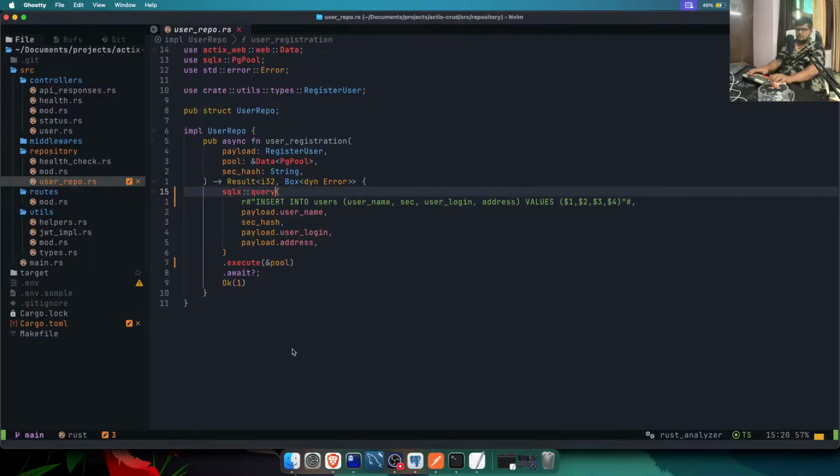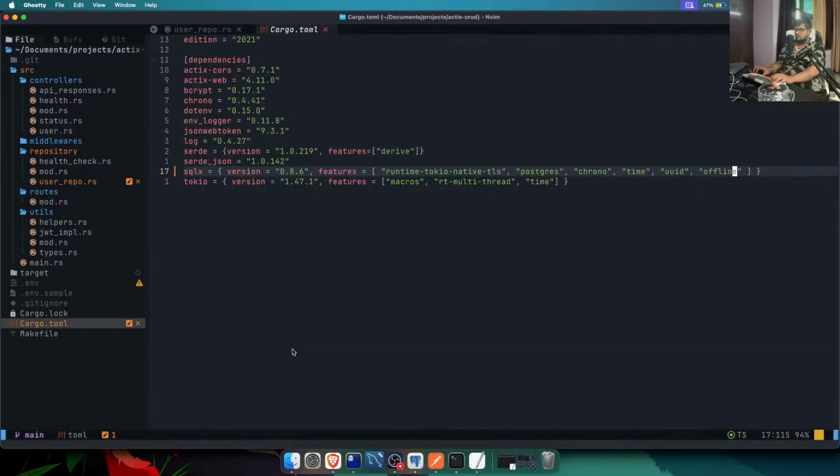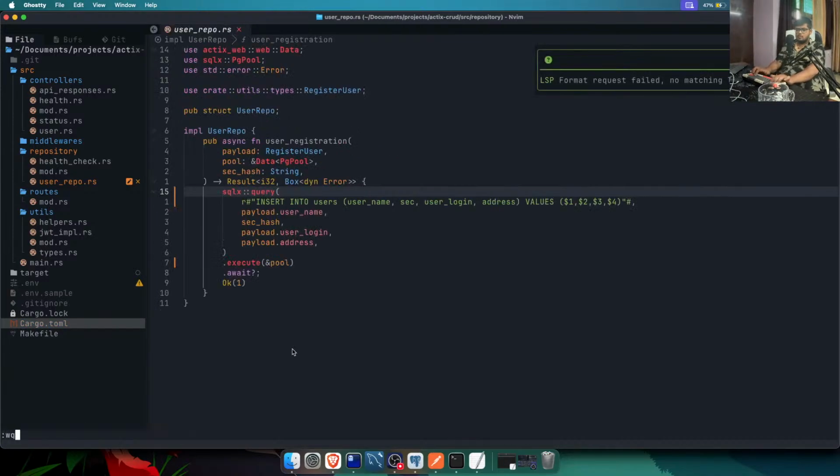Now I'm not getting this thing now. Maybe on the toml file, let me remove this thing. LSP is out.